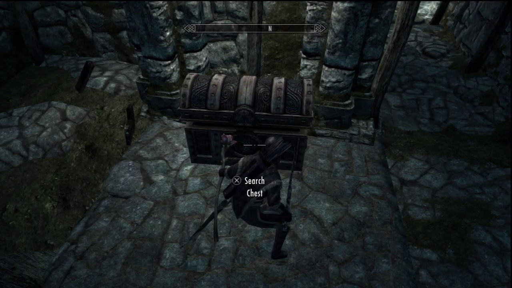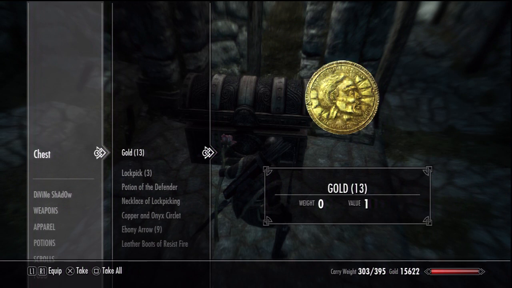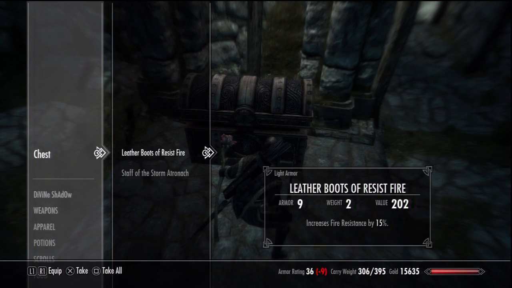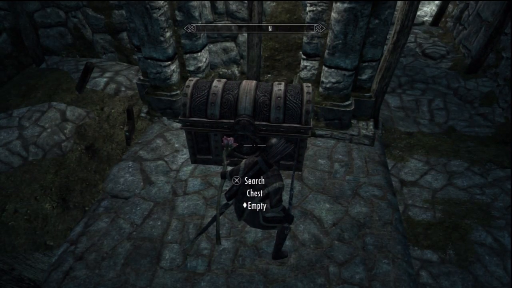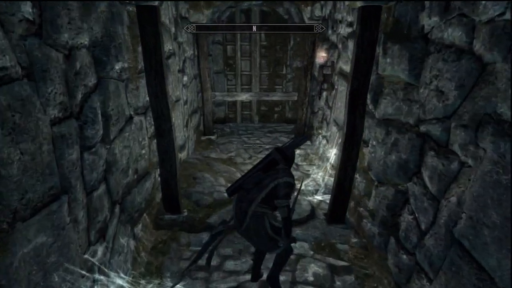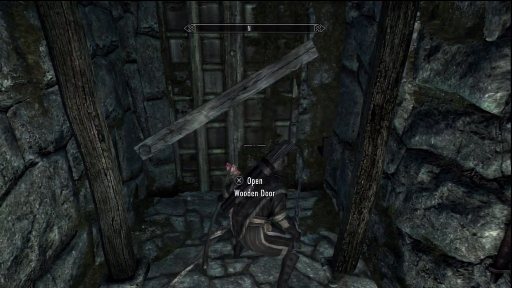So this is the chest right here, that big chest. Now look at that beautiful ebony helmet. And of course it comes with some gold, some lockpicks, some potions, and some regular jewelry. But what I really loved from this was the helmet, because I haven't come across a whole lot of ebony armor or, what do you call that, Daedric armor either. So to me it was a pretty good win. So make sure you loot that chest, and this is your exit here.